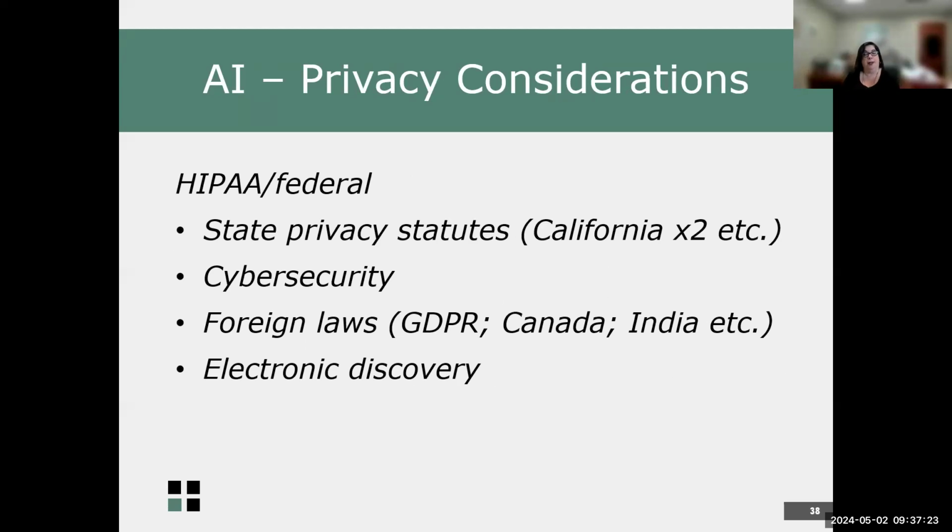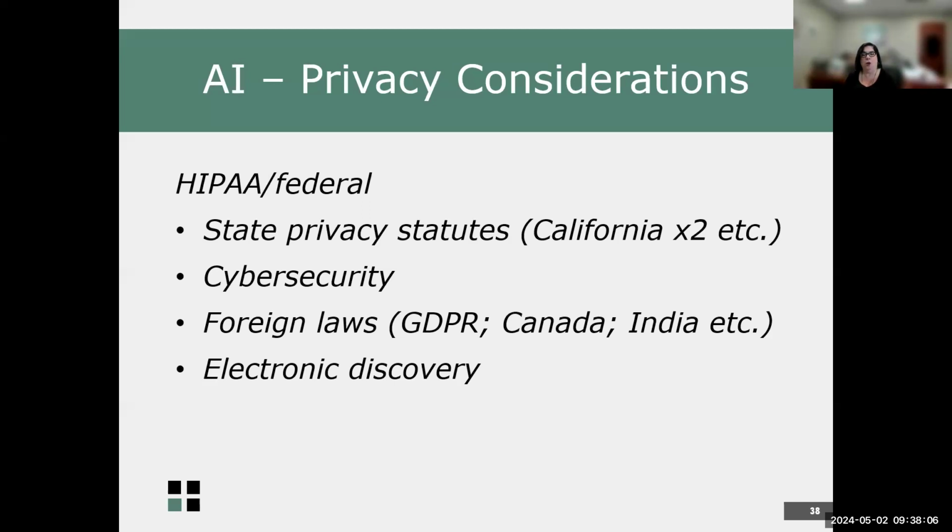Another issue that we need to think about in terms of confidentiality is also the privacy issues that may be inherent in the work that you're doing for your clients. So HIPAA is the big federal statute that we need to be aware of if you're involved in anything having to do with med mal or health law. It's something that you want to be mindful of in terms of thinking about whether AI is used, to what extent it's being used, how it's being used. There are also, though, many state privacy statutes. Missouri does not have one.